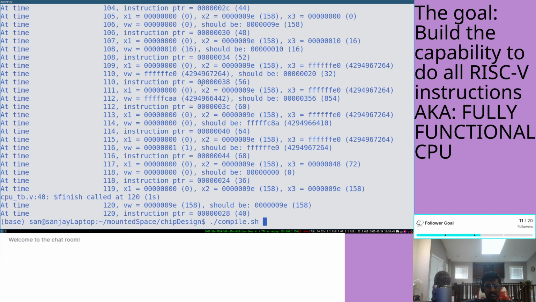Oh, is it because it thinks it's sign? No, sign shouldn't change it because add is just add, right? Because overflows would turn it negative. Wait, huh? Why is it thinking to subtract instead of add?